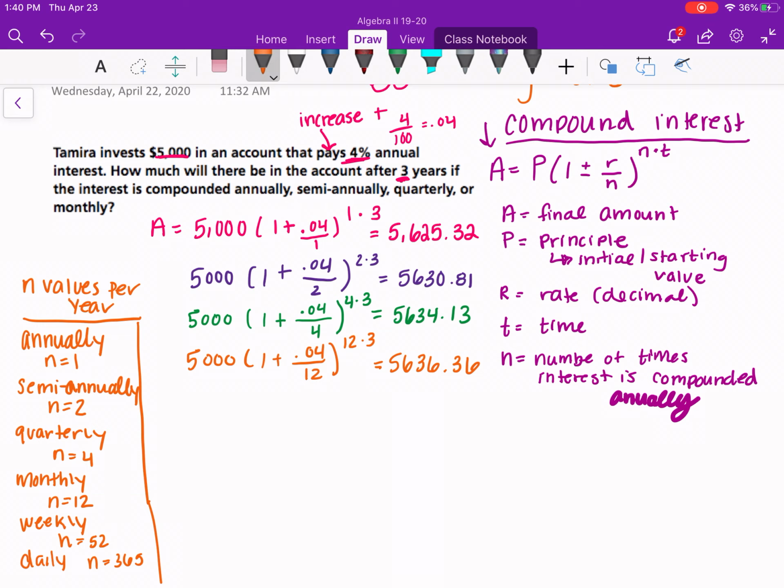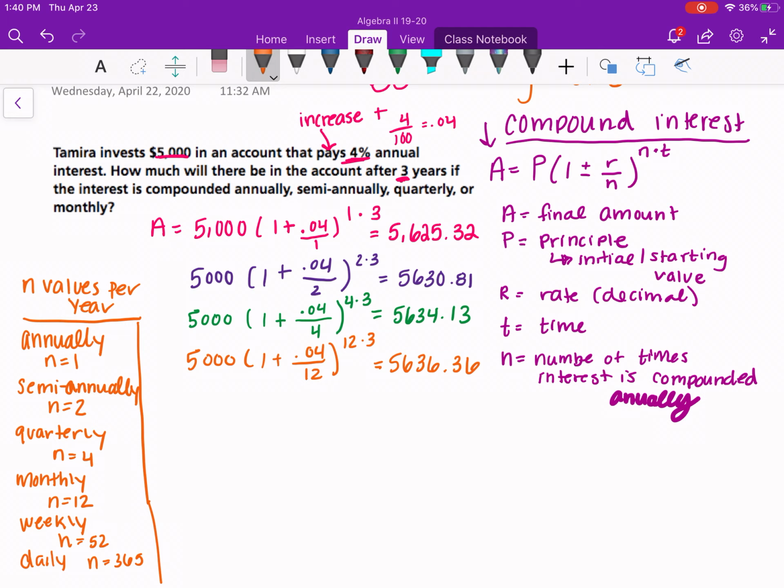So what we're learning is that the more times the interest is compounded per year, the more money you're going to get. Not that it's a huge significant amount, but imagine if you had more money in the account, right? $5,000 is a lot of money, but not in the grand scheme of life. And so, that's earning about the difference between $625 and $636. But again, money's money and we all want the most of it. I don't think anyone's going to be like, no, I'm good, give me 11 less dollars. But imagine if you had your retirement or something set up and you had a good hundreds of thousands of dollars in there, think about the difference between compounded annually and monthly in terms of how much additional money you could make per year.